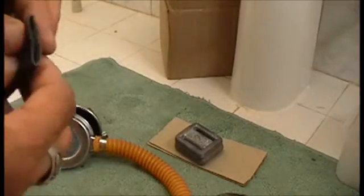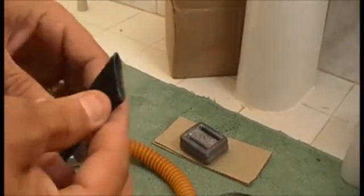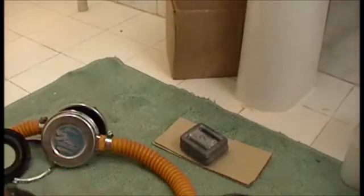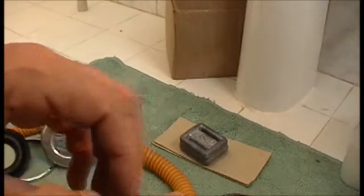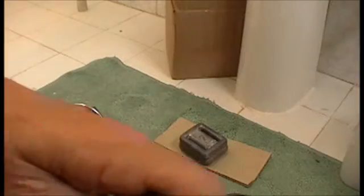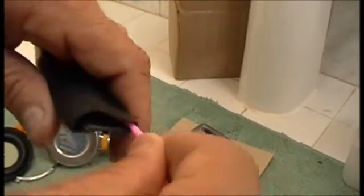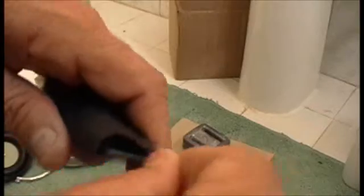So, we've got fairly sharp corners coming in here. Now one other thing we need to add, some Q-tips. And what you're going to do, you can wet down the inside of the Q-tip. On the inside, there's a preservative that's like a talcum powder. You want to get rid of that on the corners. I'm going to show you where we want you to get rid of it. So 1.5 inches into those corners of the tube.